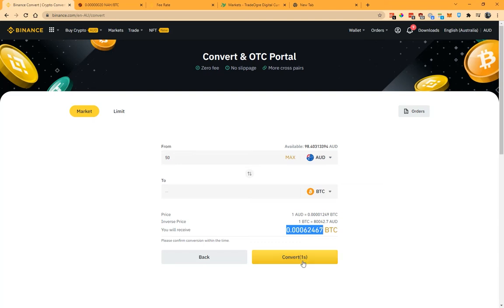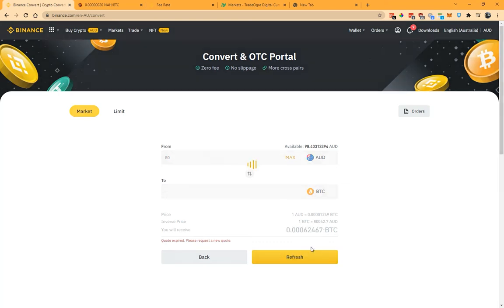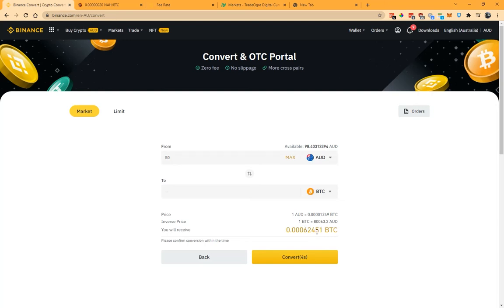Now you'll notice this conversion runs down. The reason for that is because the market is constantly refreshing. So if you don't purchase that within 6 seconds, there's a good chance that rate may be gone. So we can see here that what we would have received would have been 0.006247. If I click refresh, 0.62451. So we can see how the market is just constantly fluctuating. We're always going to get different figures, and it's very slowly going down here. I'm not entirely concerned, but we could look at that figure there.